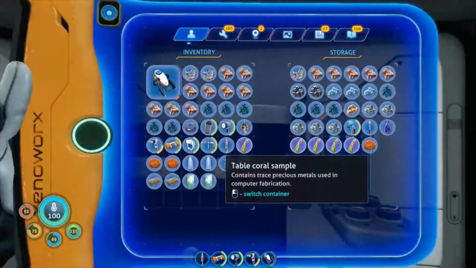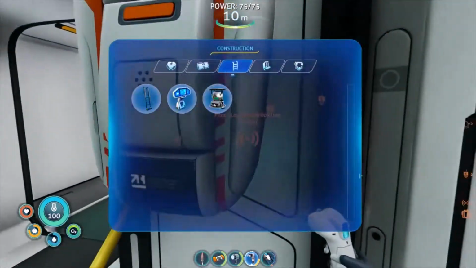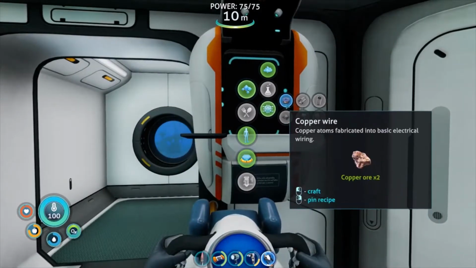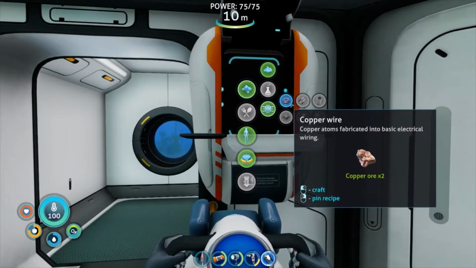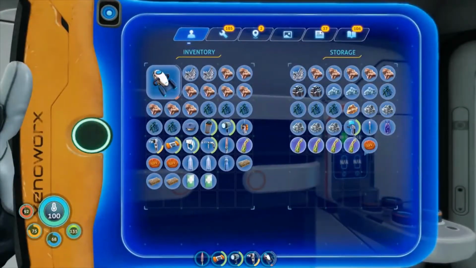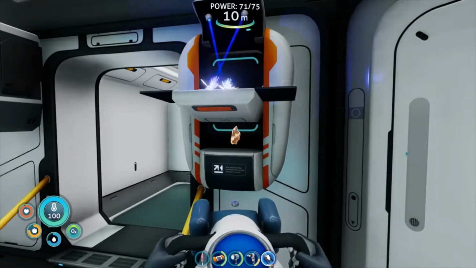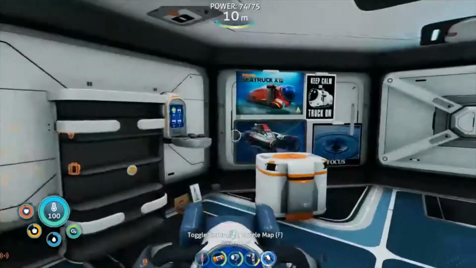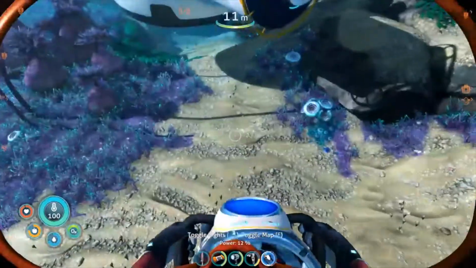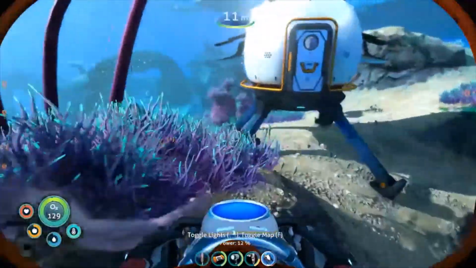Yeah, I got two. I need a copper wire to make a copper wire to make this. What am I saying? Okay. Gold. And the copper wire, another copper wire should be around here somewhere. In a waterproof locker, probably.